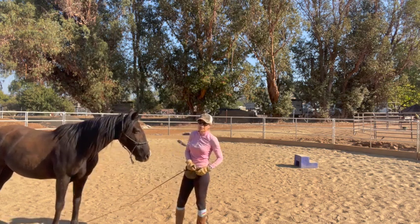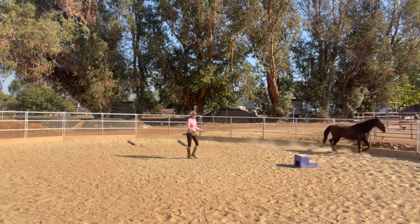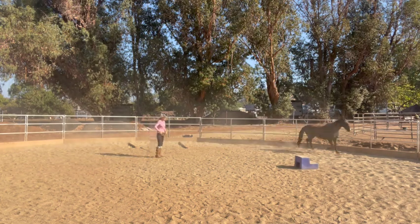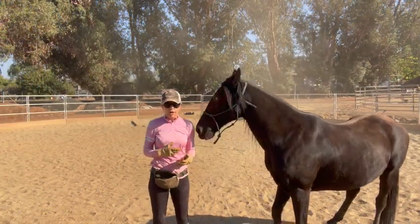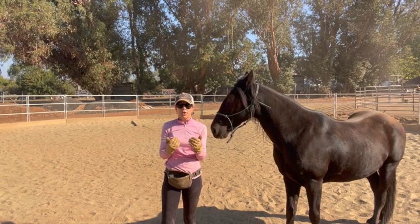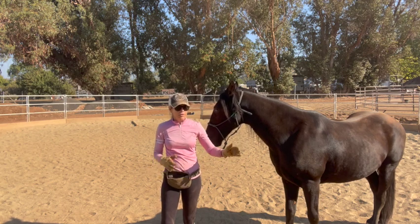With him I have to get after him much more because he's not worried — he knows how to canter, he's just lazy. If he trotted, no big deal, just create more energy or you might have to tap him. If it's coming uphill or flat out of the turn, you've got to keep them going forward. If they back off and go too slow, they'll chip in in front of the pole and take an extra step. You're trying to create impulsion and keep them going forward.